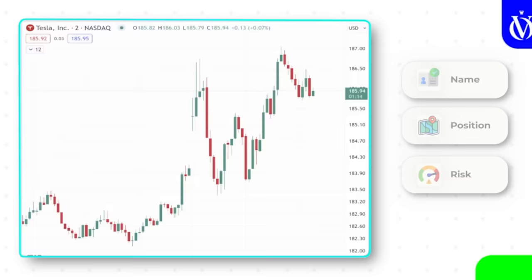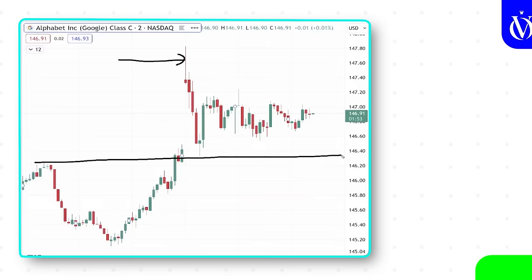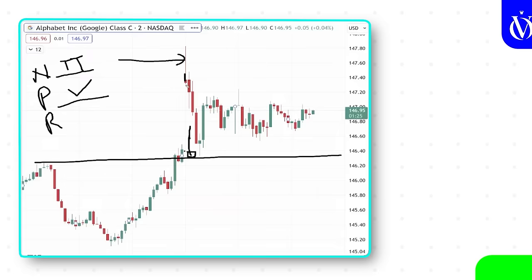Here's an example — Google was a decent play. In this case you don't have a dual tail, you have a single tail. Is it in the best location? No. But is it an acceptable location? Yes. If the tail were right at support, that would be a stupid location. So running this through the NPR test: can you name it? Yes — topping tail bar. Is it in a stupid position? No, it's acceptable. You have profit room.